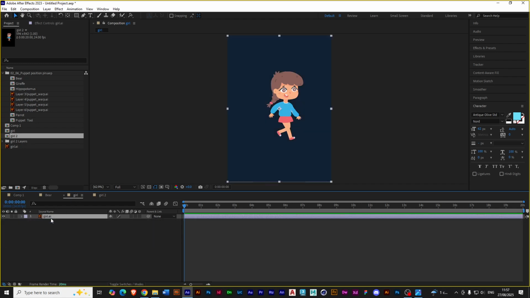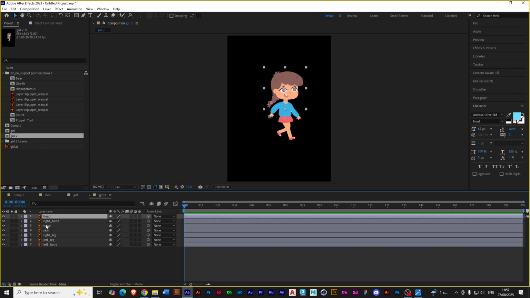But the first one, I just have a singular image. So if you are bringing in something that you did in Illustrator, but you want it as a singular image, you bring it as footage. For the other one, you bring it as layers, retaining layer sizes. That's the difference.